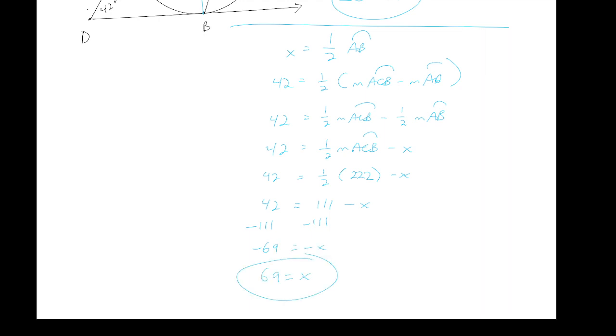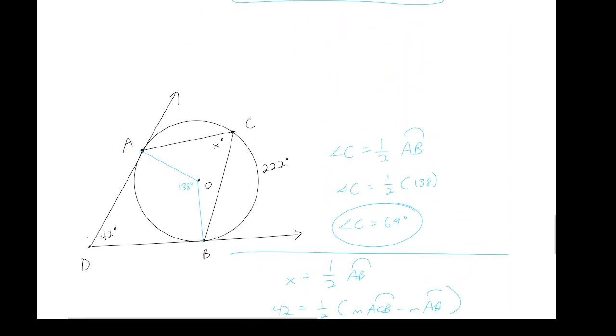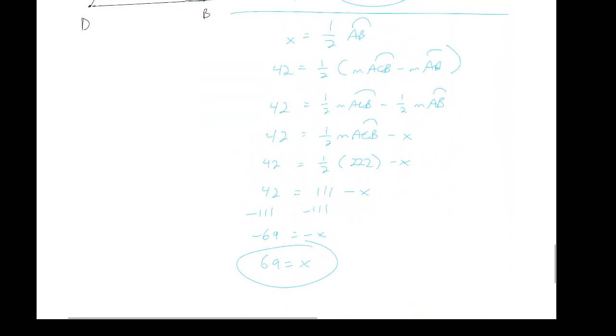So you could do the problem really either way. This one is shorter. Utilizing that theorem where we have the supplement between the exterior angle, when you have a tangent, and the central angle kind of shortens up your problem solving process. Or again, we could just back this out, utilizing the relationship of the tangent angle being 1/2 of the difference of the outer arc and the inner arc.